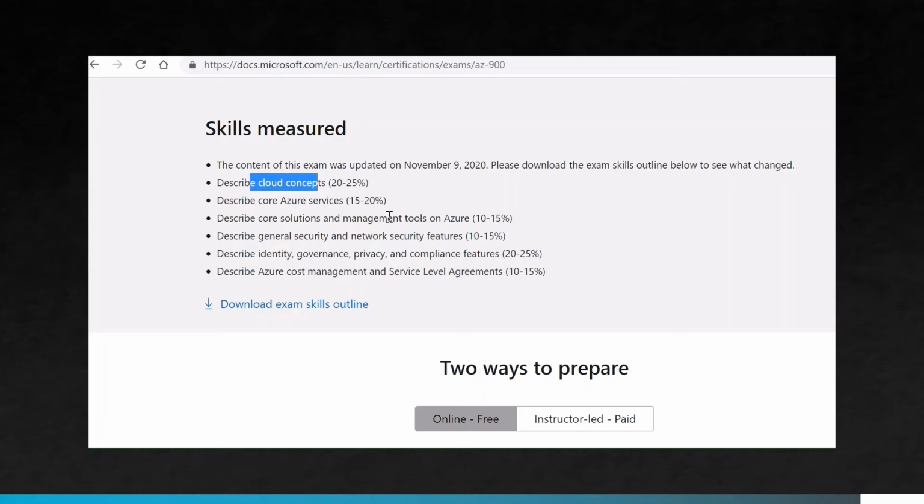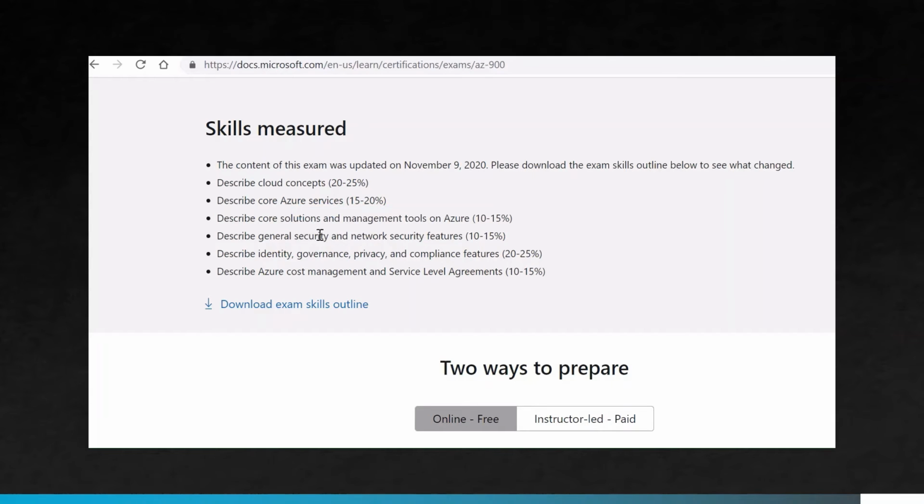So first one is cloud concepts. 20 to 25% questions will be from this topic. Core Azure services, 15 to 20% questions. Core solutions and management tools, 10 to 15% questions.